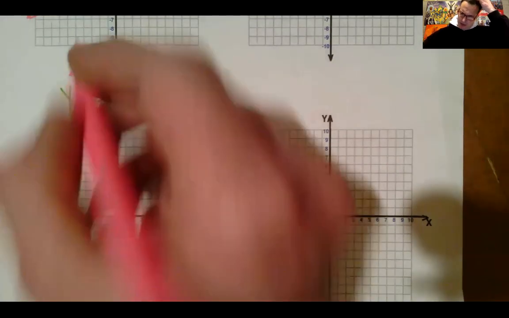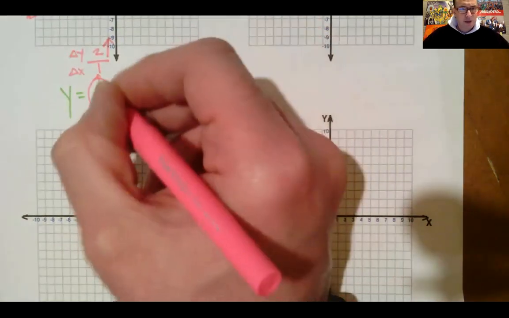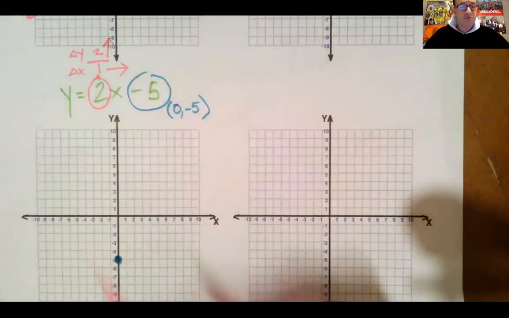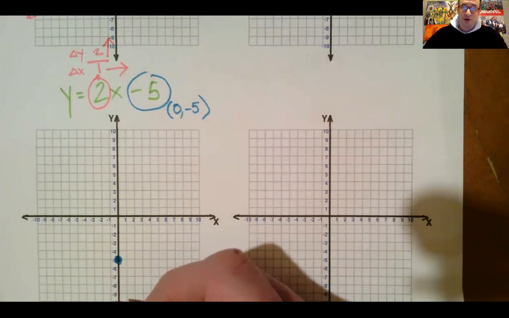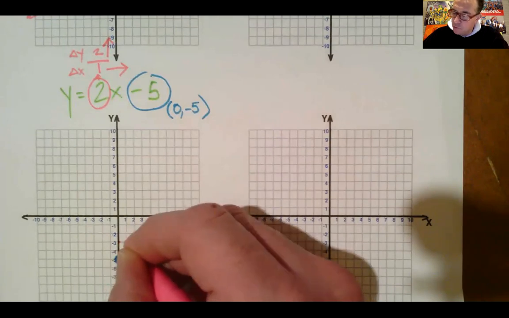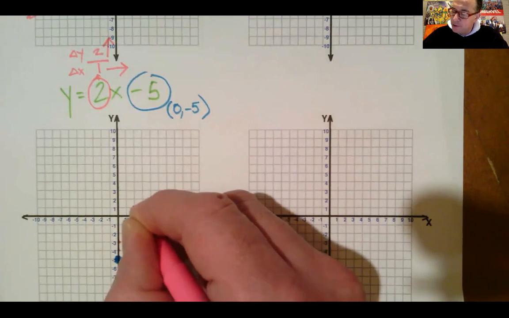So with this, that 2 is a change in y. It's positive, so I'm going to be going up 2. That 1 is my change in x. It's a positive. I'm going to be going right 1. So from this point, and we're going to have a lot of points to do for this one because these are small numbers. Totally fine. Up 2 over 1, up 2 over 1, up 2 over 1.